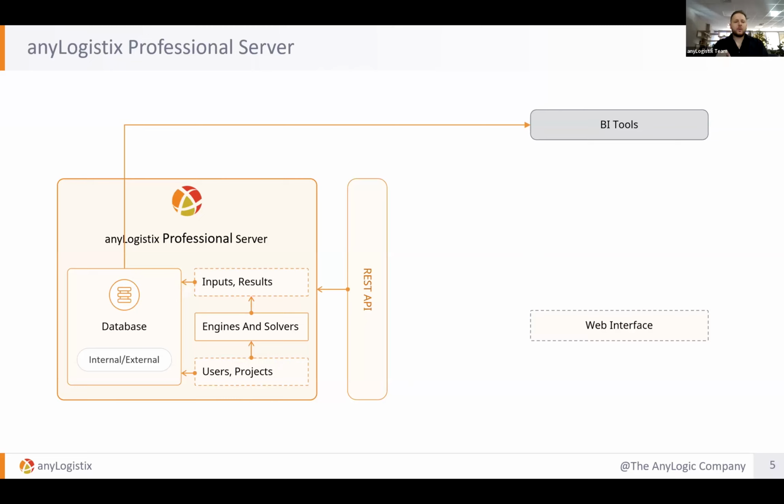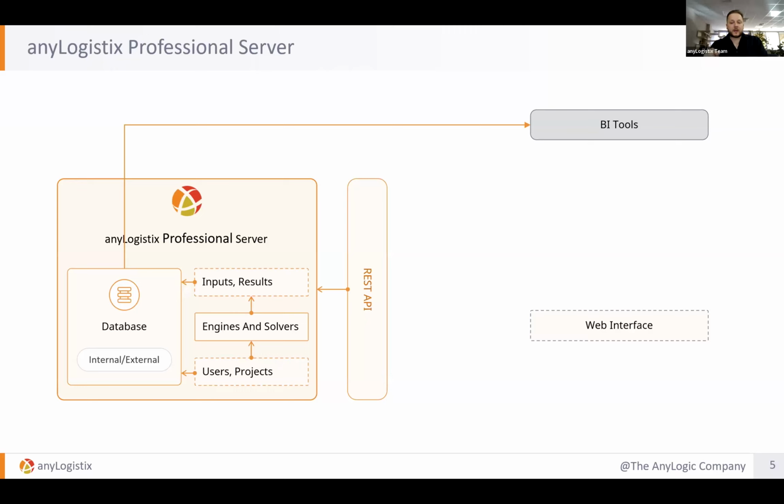But here we need to understand that all this data is stored inside the database in views that are used by anyLogistix itself and not additionally prepared for being processed with these BI tools.